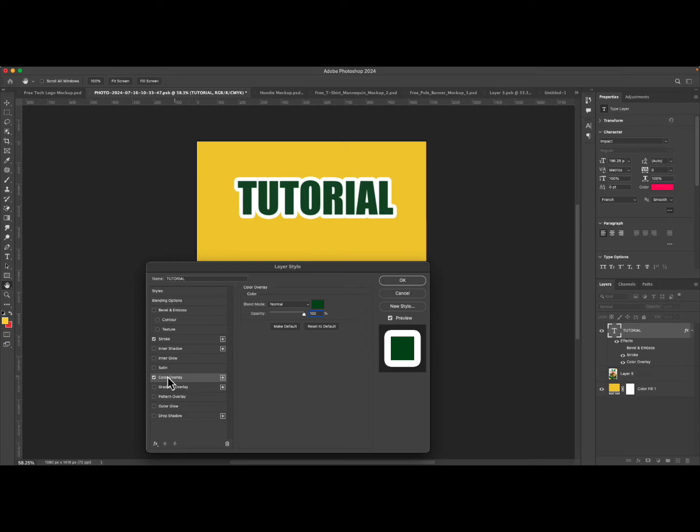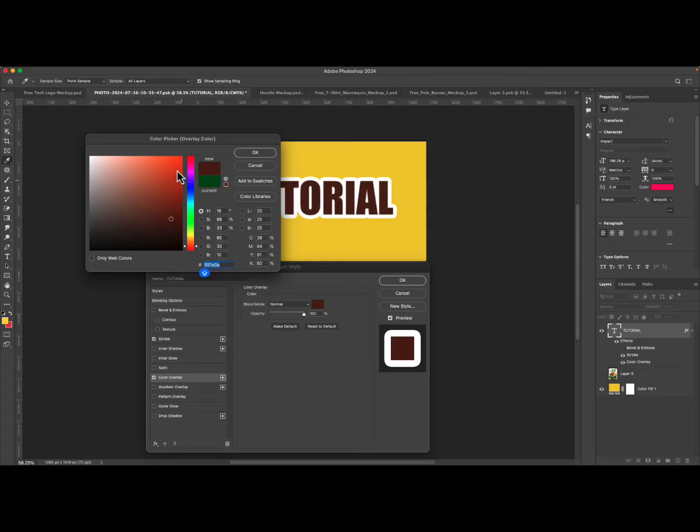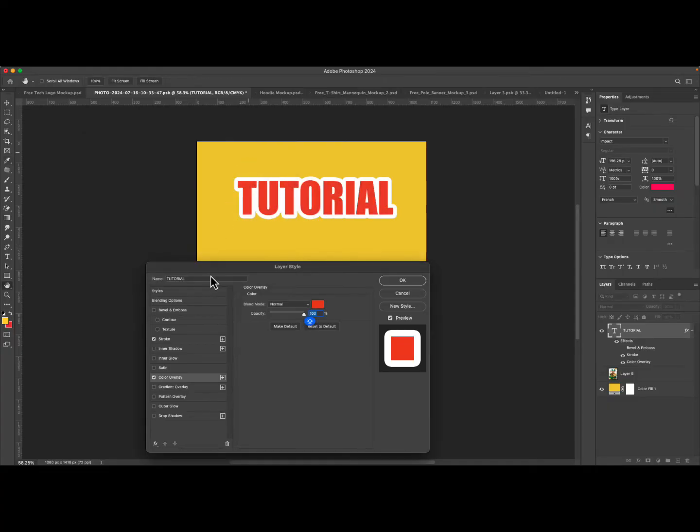It's changing the color. The color is being changed because here I have the actual color, which is the color that you're seeing up there. So let's say I want to change the color. You need to click on it and then give it a different color, like this. Now this particular color overlay is very important because that's where you change the color of a pattern.